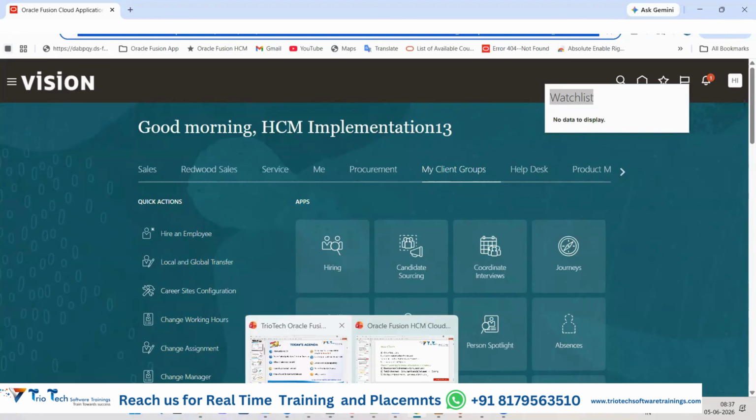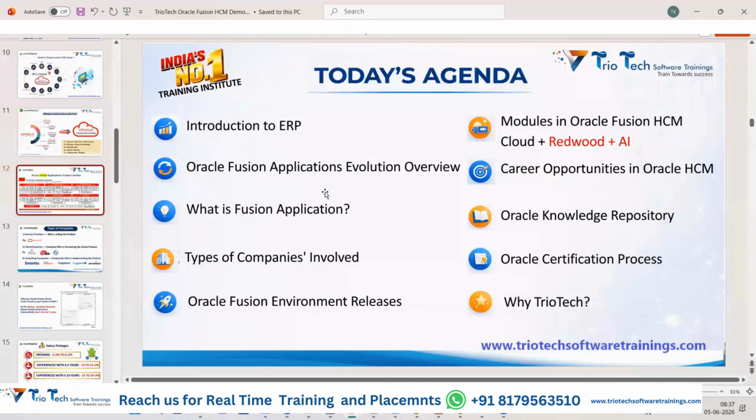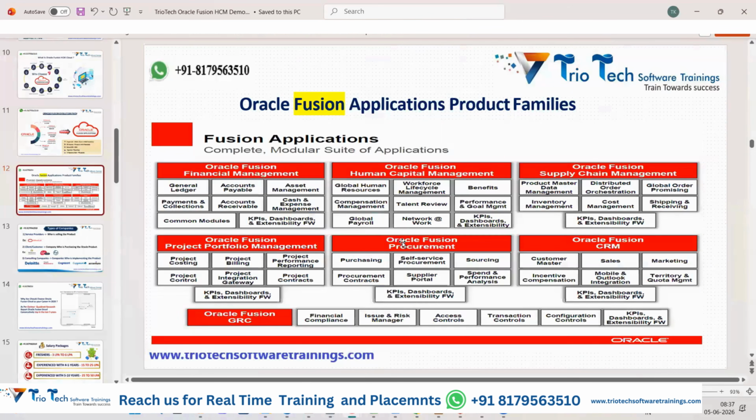See, in our demo session only, I introduced to you the Oracle Fusion Applications product family. Means we are learning Oracle Fusion HCM Cloud applications. But under Fusion, Oracle offers multiple products for serving different business areas.